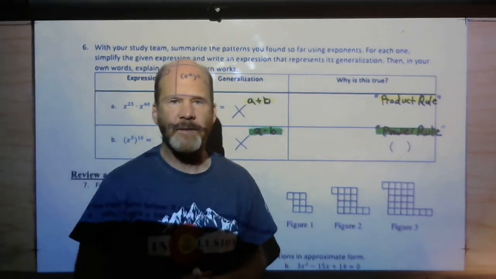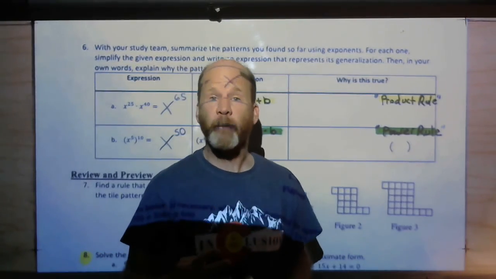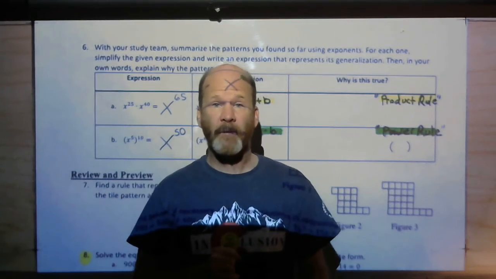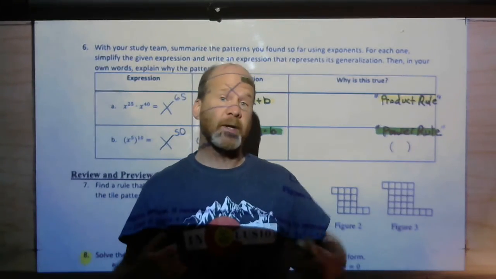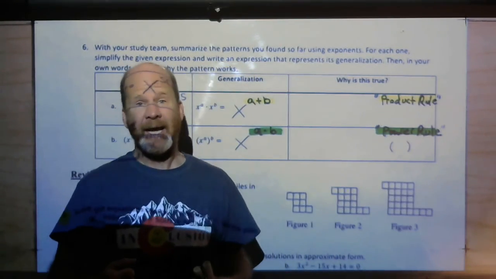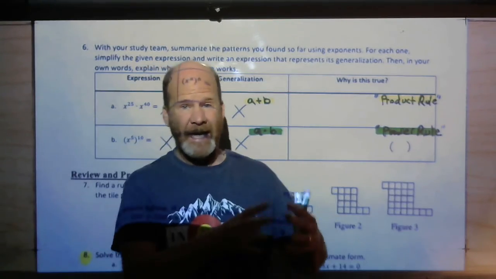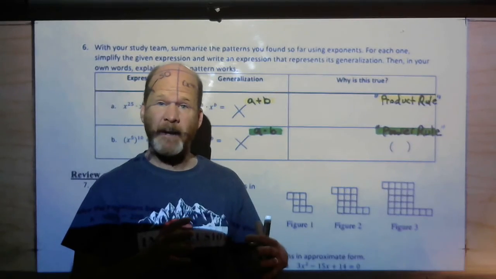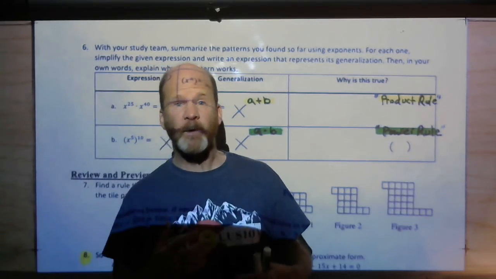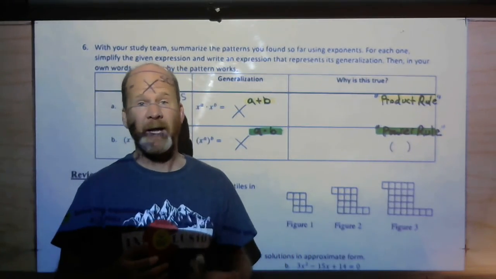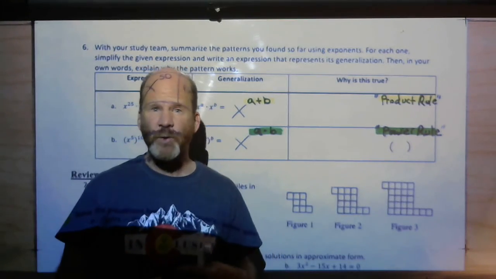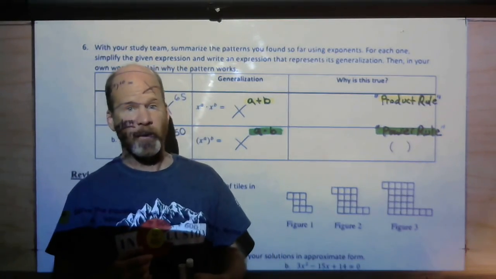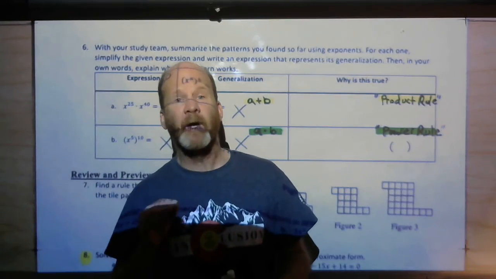All right, class, this is video number 4 for lesson 4.1. We have flipped and we're on page 188. We're looking at laws of exponents and we are investigating expanding exponential expressions, simplifying them, and we're coming up with a couple of rules, the product rule and the power rule. Those are going to be 2 of about 5 rules that we're going to be working with when we work with exponents. Product rule and power rule.